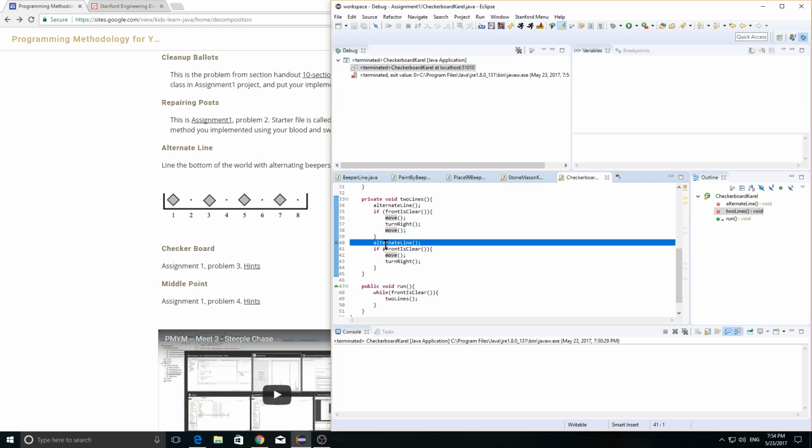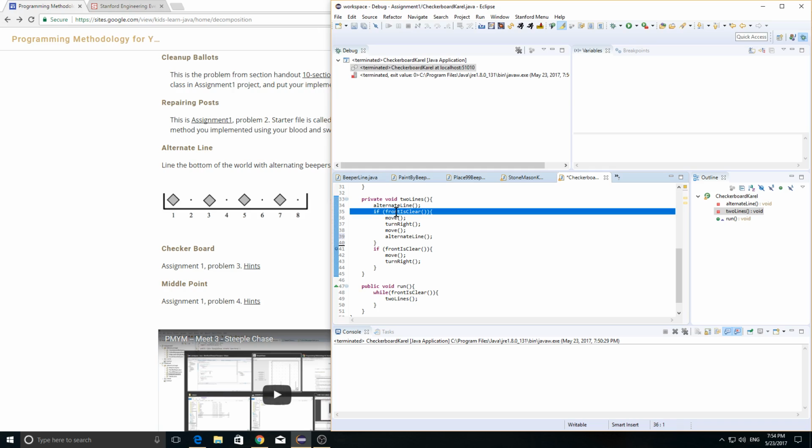No. So in this case, if you can move up, you can put another alternative line. But if you cannot move up, which means you're at the top already.